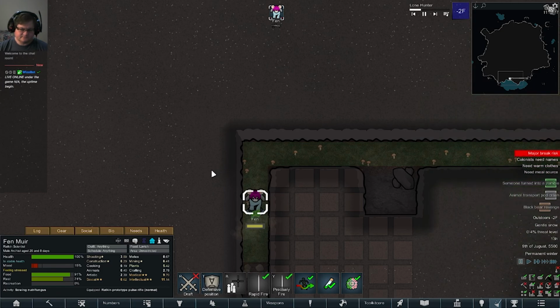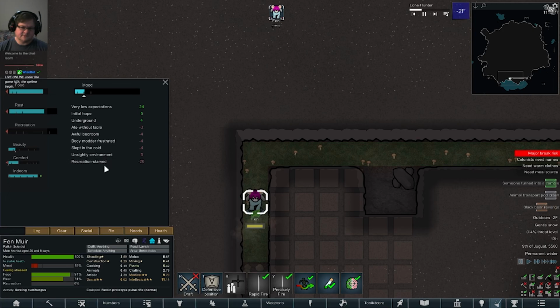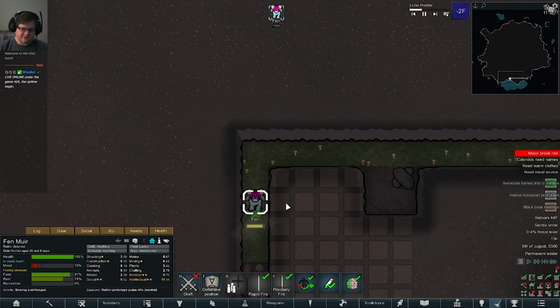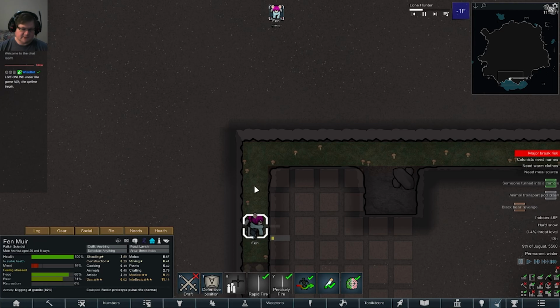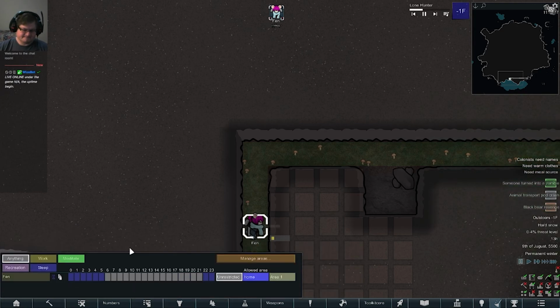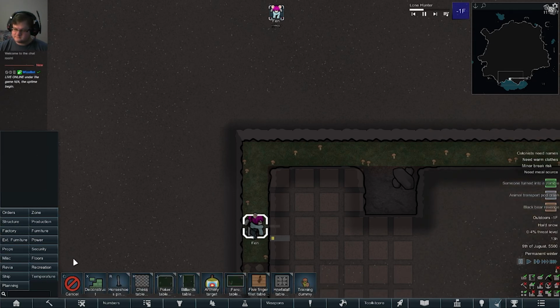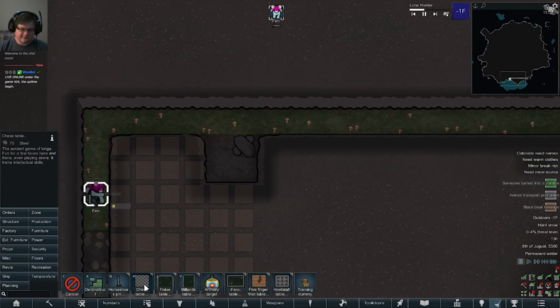Okay, Fen. What is wrong with you? Why are you upset? Your recreation starved? Well, you could be recreating right now. You're just choosing not to. Probably because he's bored with everything. So, let's go and make whatever we can.